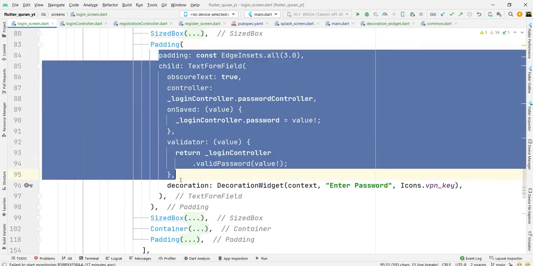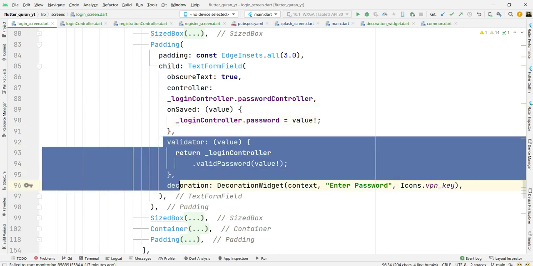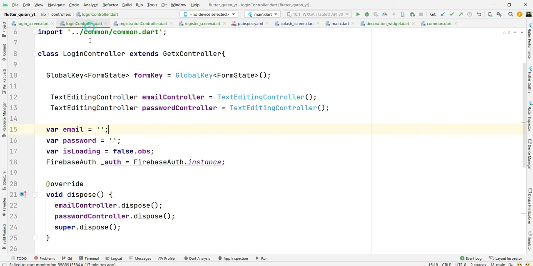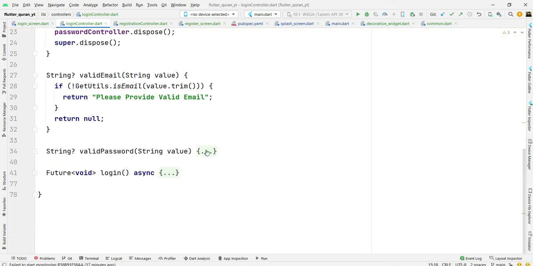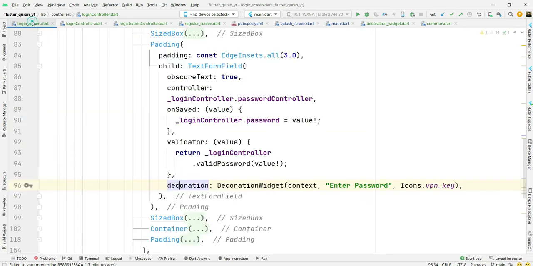Here is password, same thing, but passwordController, saving to the password variable, validator, it will check, validate controller. If our password is less than 6, then it will show an error: Password must be at least 6 characters.